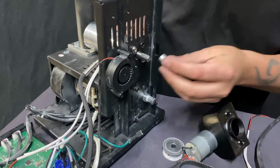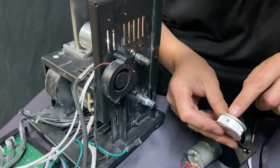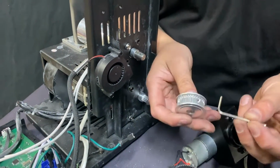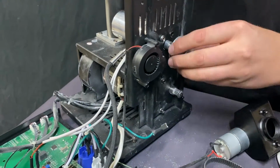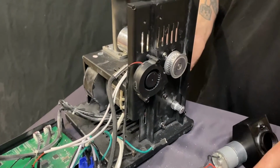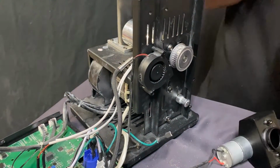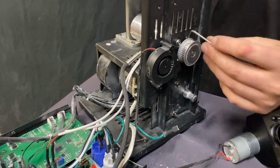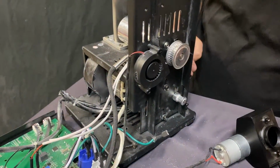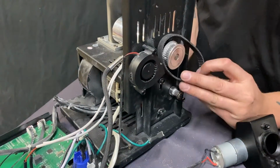Then you put this piece back on the shaft here. These were the pieces, the two little screws that are inside here that you will clamp down with this Allen wrench once it is on. So then you'll go ahead, you'll put that back on, lift your motor up, put the belt, sorry, getting ahead of myself here, look at that. Take the Allen wrench, tighten this back down if I didn't say that already. Once those are tightened down, then you take the belt, lift the motor up, put the belt on.